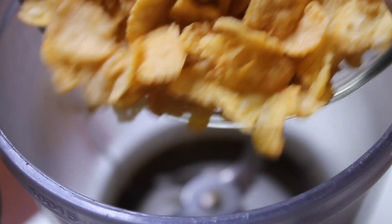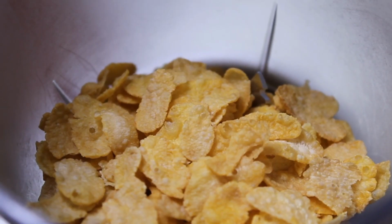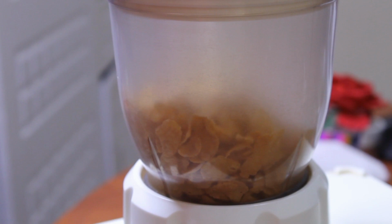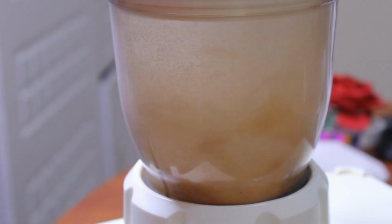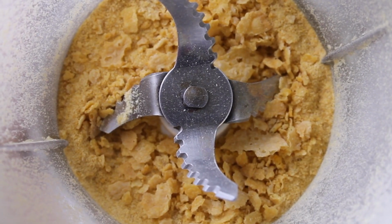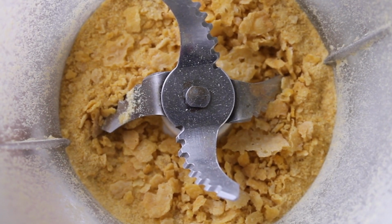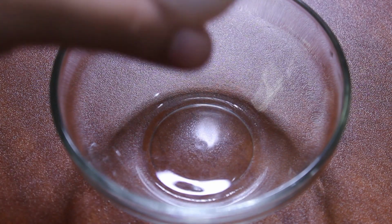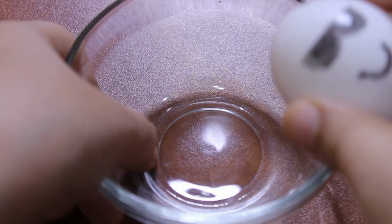Now take your cornflakes and just grind it. You can do it with your hands. I prefer doing it in the mixer. It need not be very fine because we'll be using it instead of breadcrumbs. So I think this will just do. We now take our hero and break him into two. Ouch.